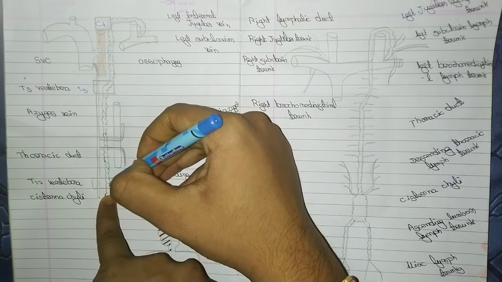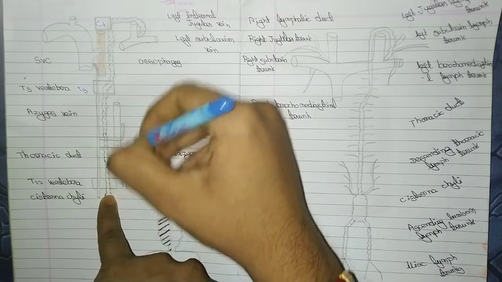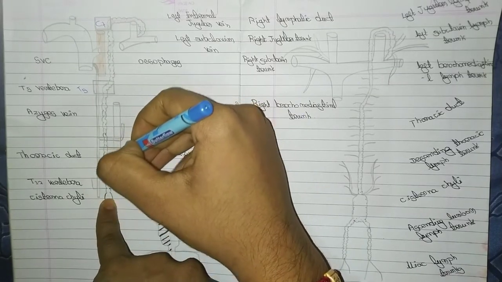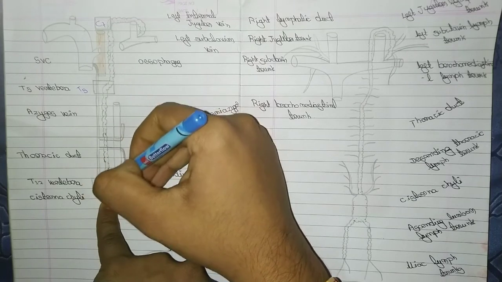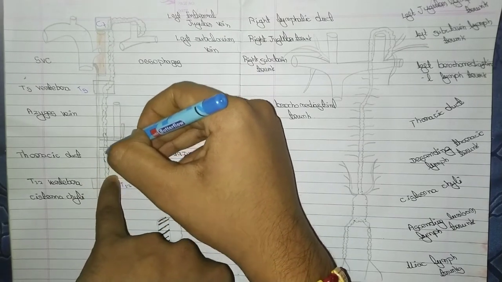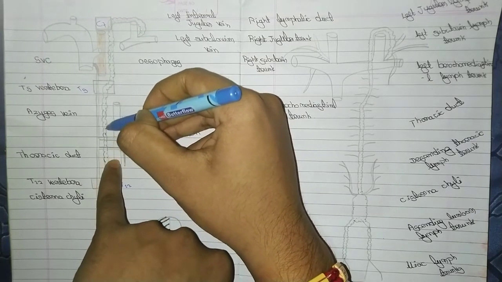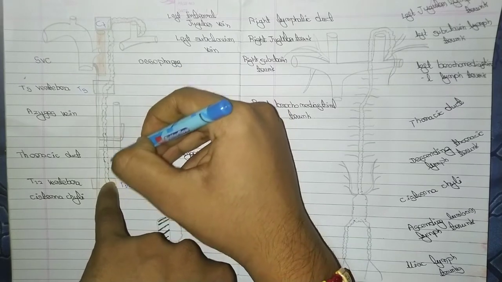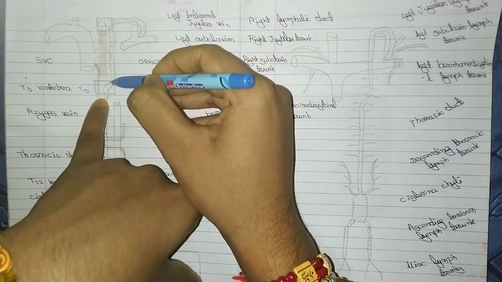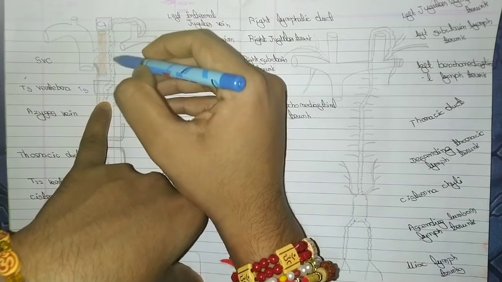There is an aortic hiatus in the diaphragm through which the descending aorta goes down along with this thoracic duct, and the azygous vein also passes through the diaphragm. It ascends in the posterior mediastinum. It will be in the posterior mediastinum, and then it ascends into the superior mediastinum.